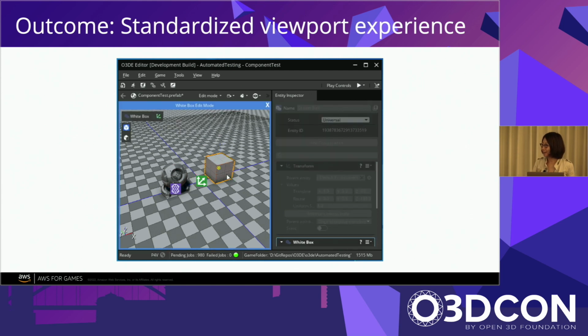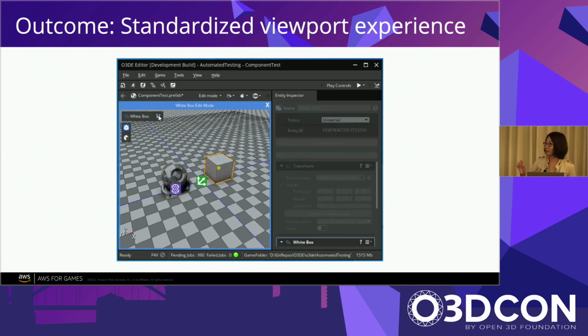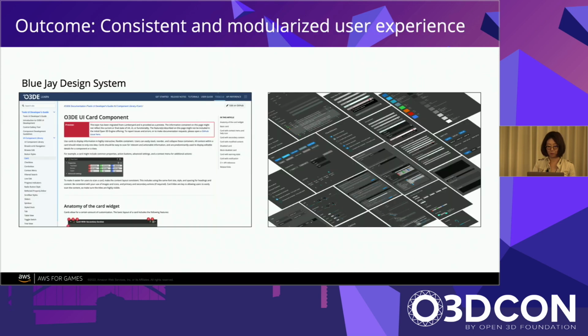So we also did a lot of work on the viewport experience improvement to help people manipulate their assets in the viewport to help them build faster, iterate faster. And this example that I'm showing to you is called component editing mode. So people can now easily get all the related tools and workflows closer to the object that they are working on, so it's easier for them to manipulate and iterate. So that's one of the experiences that we also did, but this is just one of them. We have done a lot of different improvements related to viewport.